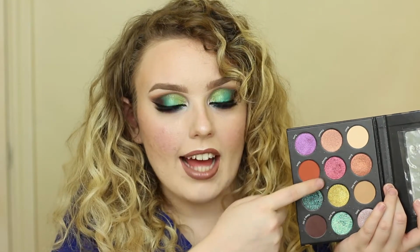When I put this red over the top of the green, I really wasn't expecting much, and it was just so much more pigmented than I thought it would be. So yeah, the shimmers, 100% the star of the show, and there's 8 of them in the palette, so you want them to be good. The mattes, I did have a little bit of difficulty with at the beginning, and you know, when it goes right on one eye and not on the other, you know there's a part of it that's human error.